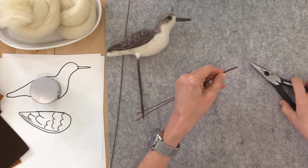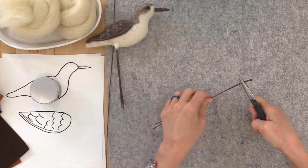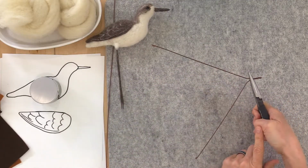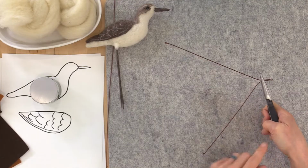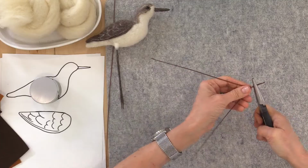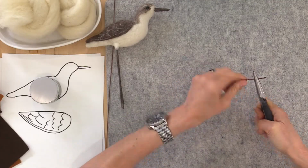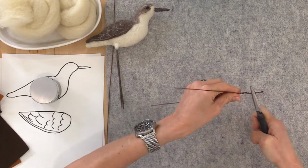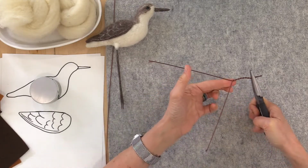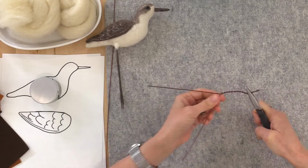Just a little ways back, like maybe 1 inch or so, I will hold those with my pliers and then separate these wires out kind of like a wide V. That's the easiest way to do it. And then we twist. As long as you have a nice V while you twist, then you will have an even twist. If the wires are too close together, one tends to wrap around the other one, but I just use my fingers in this little opening right here and twist it nice and tight.